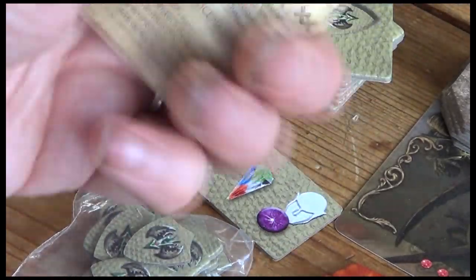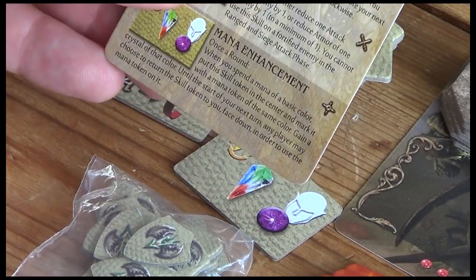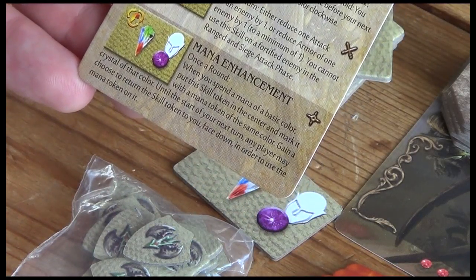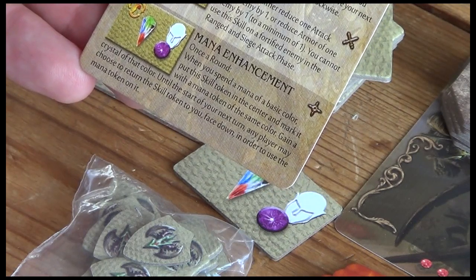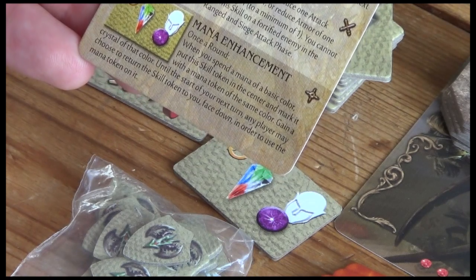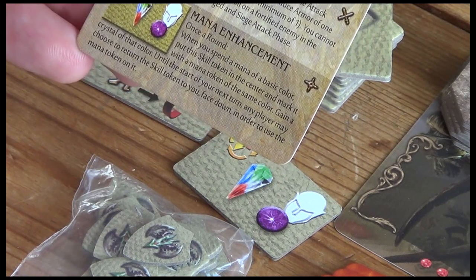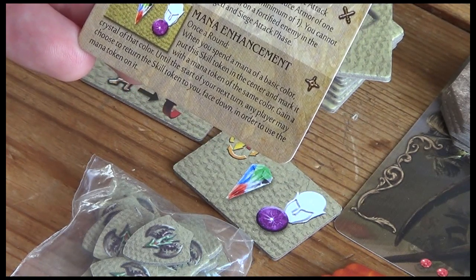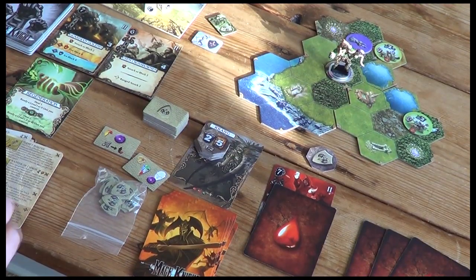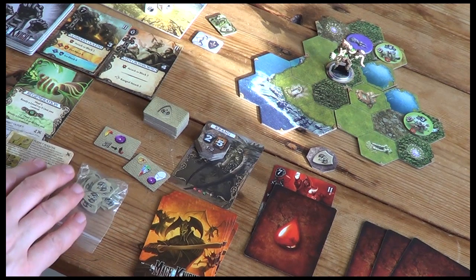actions. This one is a cooperative one, Mana Enhancement. Once around, when you spend a mana of a basic colour, put this skill token in the centre and mark it with a mana token of the same colour. Gain a crystal of that colour. Until the next turn, any player may choose to return the skill token to you face down in order to use the mana token on it.